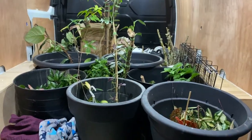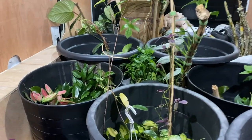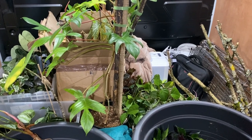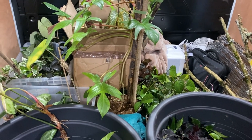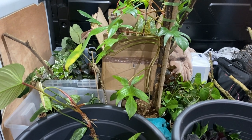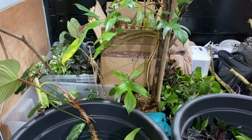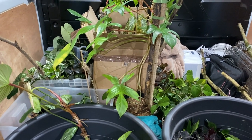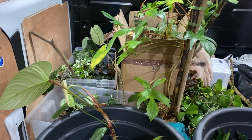So what I've done is I've utilized, let's go in the back here. In the back we have like the shelving, fans, humidifier, lights and stuff like that. I've one big tall box, which I wish I had for everything. If I can advise you to get loads of tall boxes, that's the best way I've found to fit them, especially everything on branches. And that's what I've put in that box.